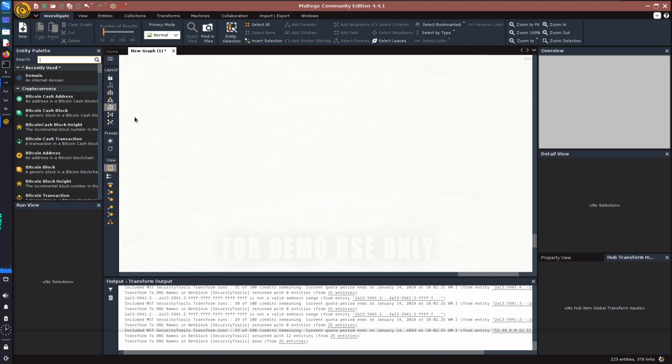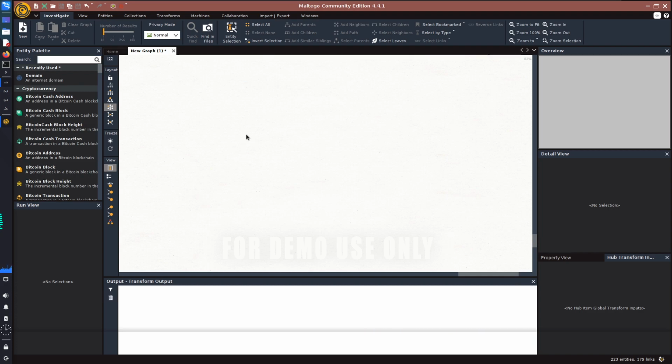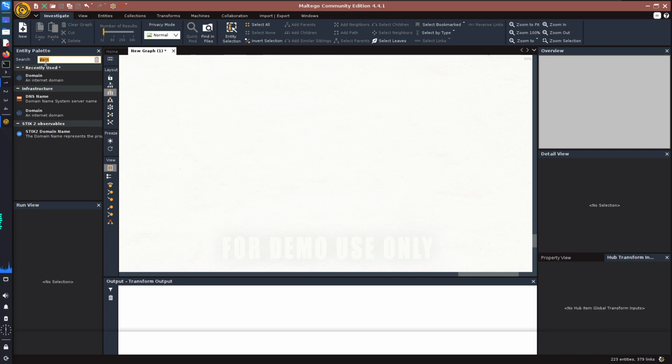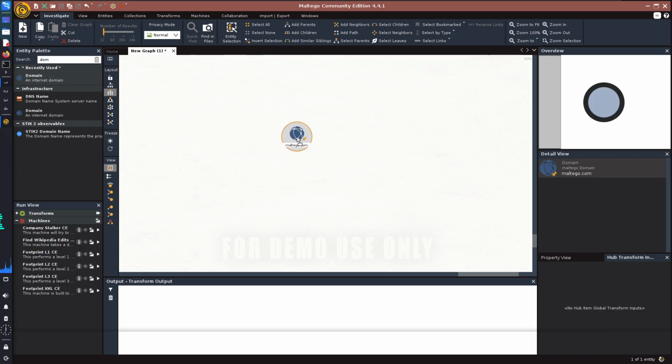Okay, so let's start by adding entities that we have already. Okay, so the first entity that we have is the domain name. Again, you can search here according to whatever entity you have. The one that we have right now is the domain name. So if we search here, we can find the domain and just drag and drop. Here we will add the domain that we have. It is owasp.org.